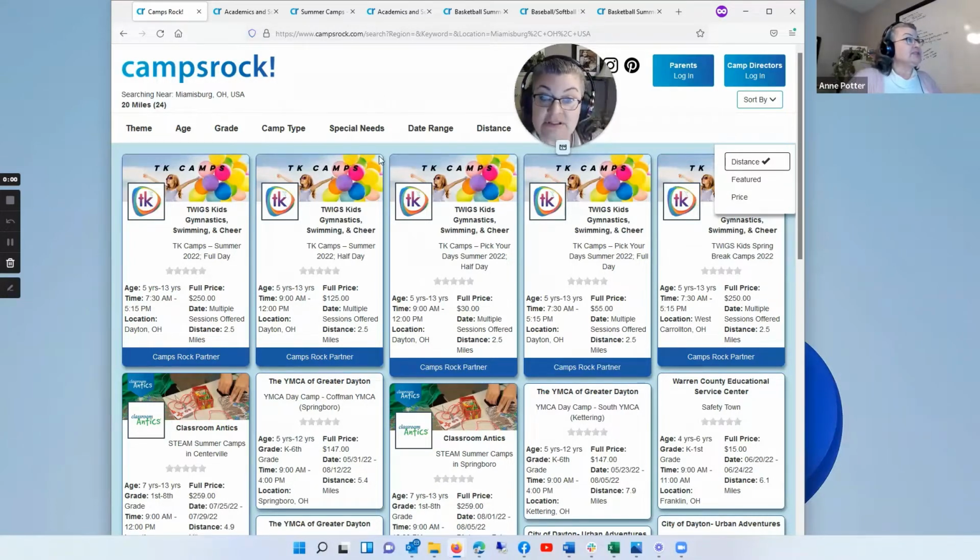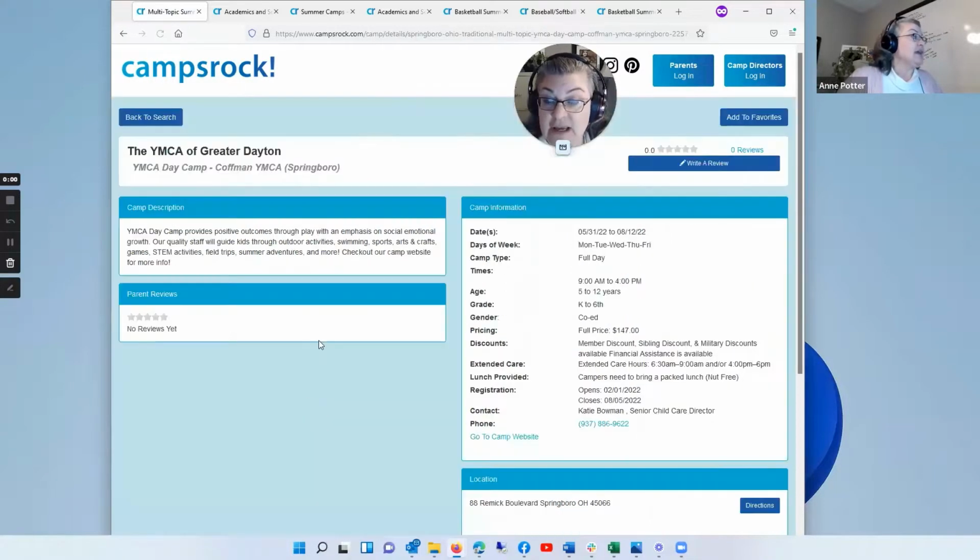And here you see the different types of entries. So there's a free entry. This is what a free entry looks like. And then this is what an upgraded platinum listing looks like. And I actually don't have a sample here, but there's also gold, which doesn't include the cover photo, but it includes the logo. So there are 3 different levels of participation, but let me show you what it looks like for you to get a free listing.